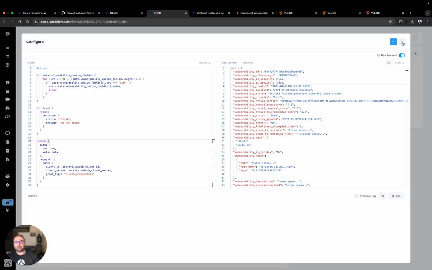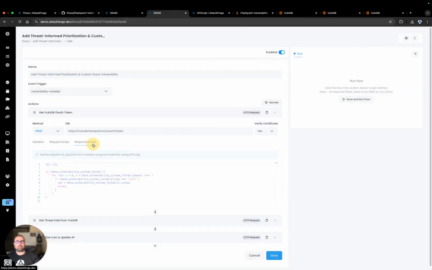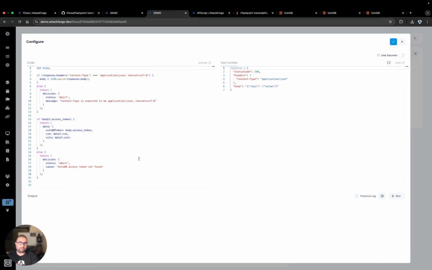Now let's take a look at the response. So the response will come back with some information. Hopefully it's going to have an access token. So the response context is an object that contains a status code. So this is the HTTP status code coming back from the VulnDB API, as well as any response headers and response body as well.